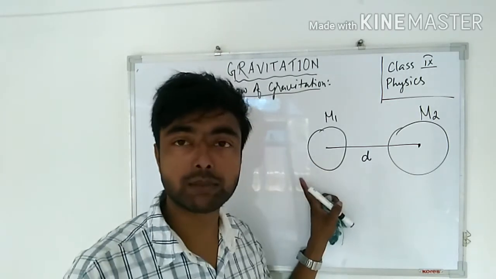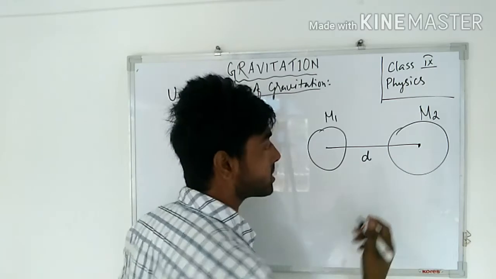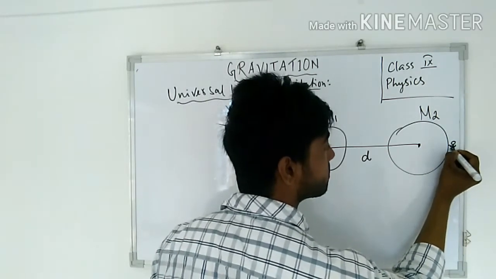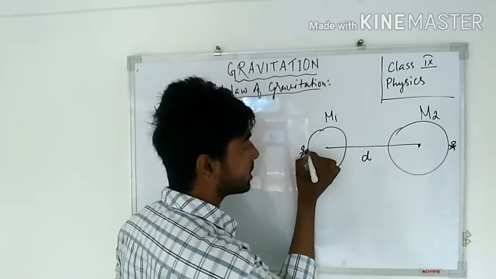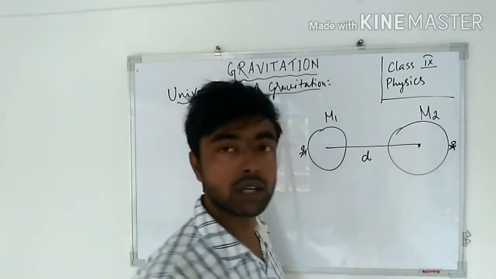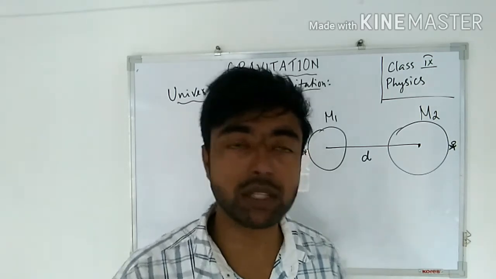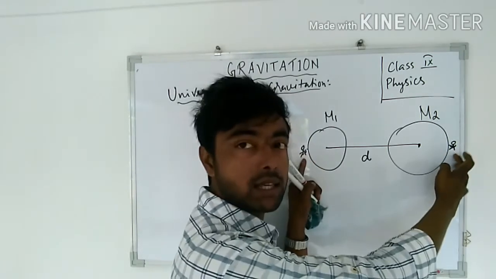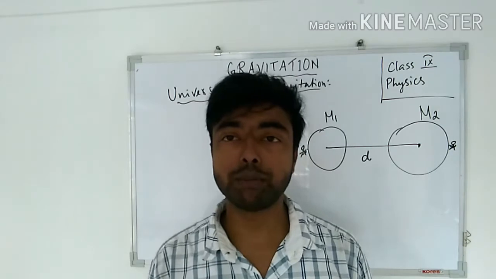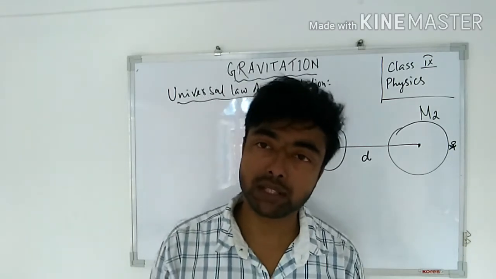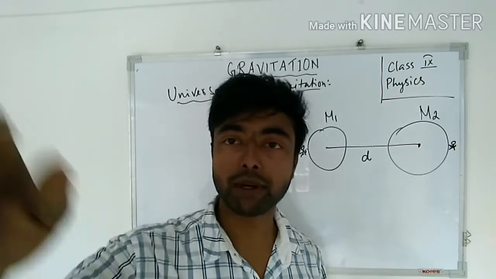Why I am telling you? Suppose this is earth, and this is moon. Now you see one person is there, suppose on the surface of the moon, and one person is there on the surface of the earth. Clear? Earth के surface पे एक person है, another person is on the surface of the moon. What is the distance between these two persons? You have to take from here to here. यहाँ से यहाँ तक अगर हम ले लेंगे डिस्टेंस, तो वो क्या हो जाएगा? Getting my point? वो दोनों person के बीच में वो डिस्टेंस हो जाएगा. Understood? Now you see what happened.